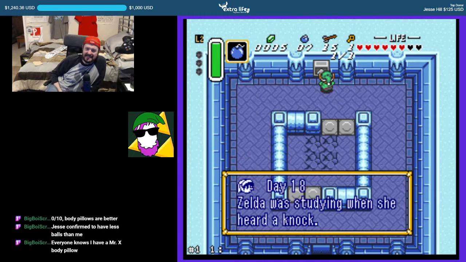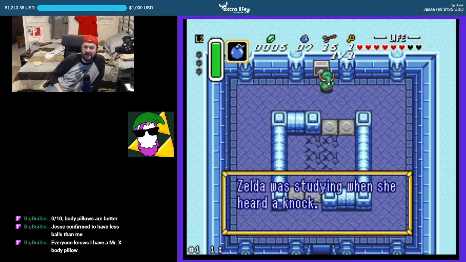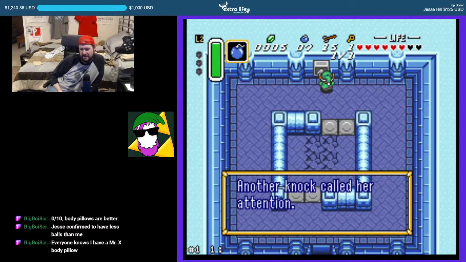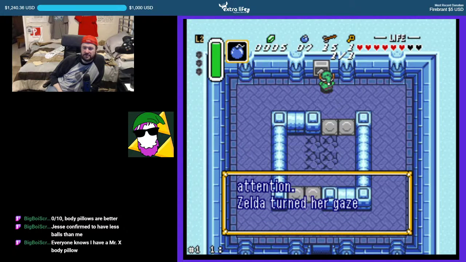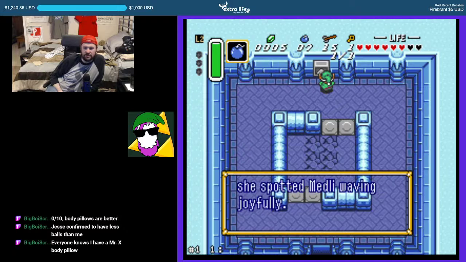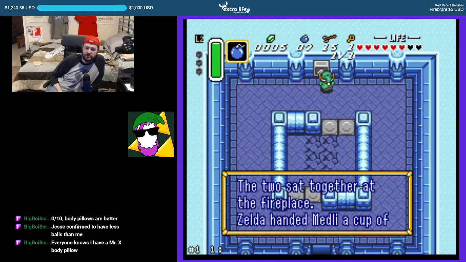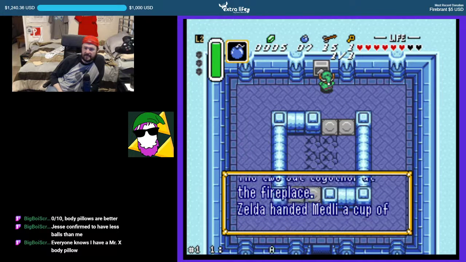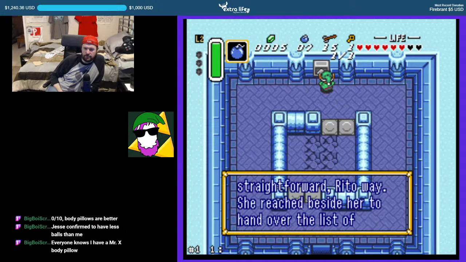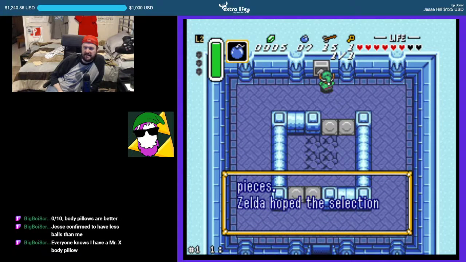Day 18. Zelda was studying when she heard a knock. "Come in," she responded, purely out of habit. Another knock called her attention. Zelda turned her gaze towards the balcony, where she spotted Medley waving joyfully. The two sat together at the fireplace. Zelda handed Medley a cup of tea. "Have you decided?" There it was again, the straightforward Rito way. She reached beside her to hand over the list of pieces.